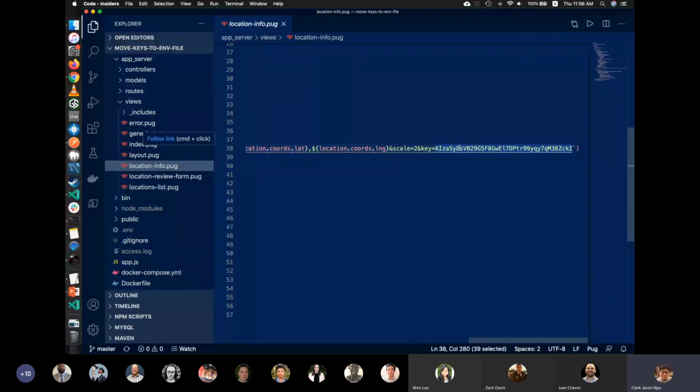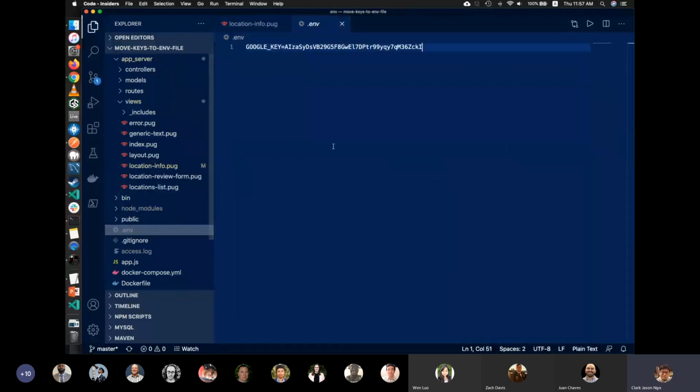And if we do the same thing with environment variables and the .env module, we'll just put a dollar sign, because we want to access dollar curly brace process.env dot whatever you named it in the .env file. Let's say GOOGLE_KEY, right? And I should have something like that.